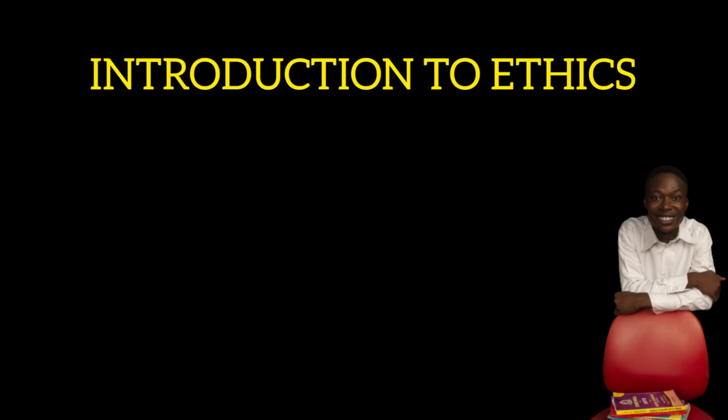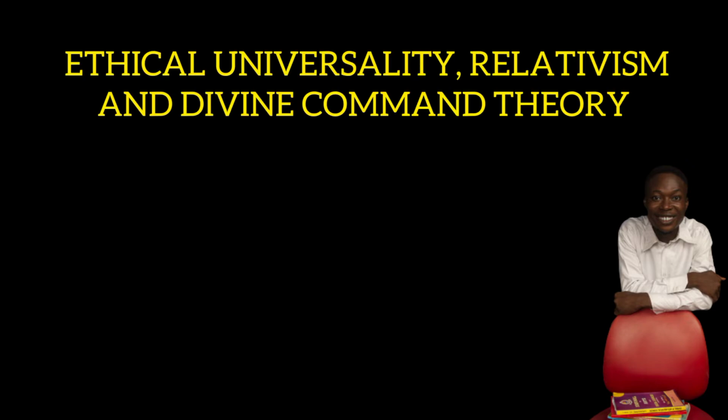We are still on Introduction to Ethics, and the topic we are going to address today is ethical universality and relativism. It could also be known as moral universality or moral relativism. This is the idea of whether moral principles are universal, that is, apply to everyone, or are subjective to people or to culture.